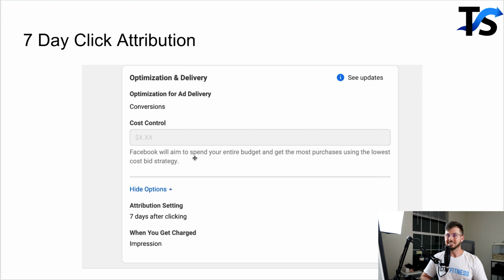And I can attest to that, as 7-day click has been performing best for us, but I have not done enough testing on my end to make that a solid statement that 7-day click, 1-day view is worse. So you really need to do your own testing for those two particular ones as well.